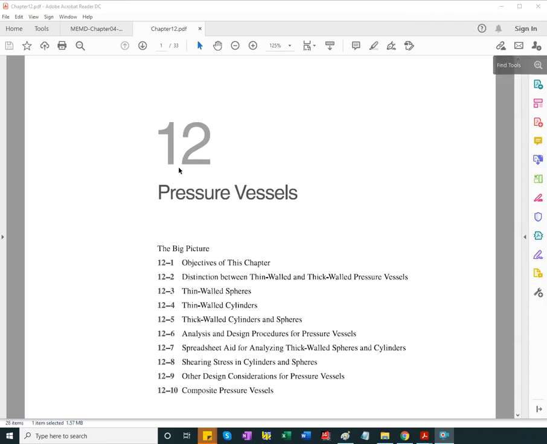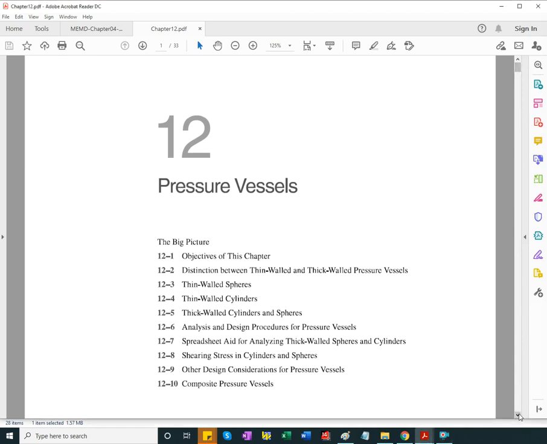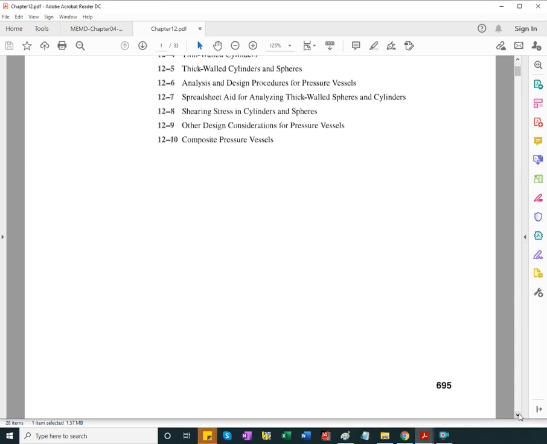Alright, so this chapter 12 on pressure vessels is from the Strengths of Materials book by Mott and Untener. And we're going to study it here as being relevant to the mechanical engineering profession, particularly those taking employment in our area and in Texas. There are very many applications of pressurized pipes and vessels in the oil and gas industry, in the oil refinery.